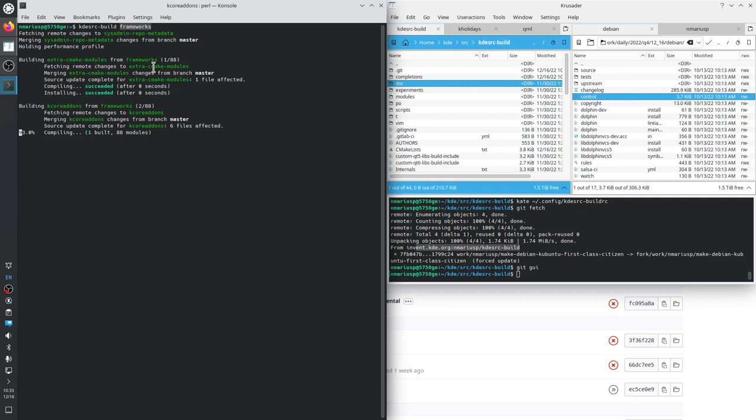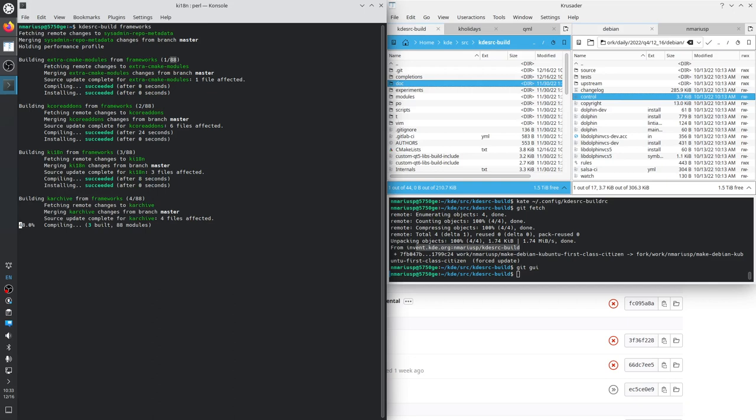Okay, so there are 88 Git repositories to git clone if they do not exist locally, or to make sure they're up to date, and then to build and install. Not all of these 88 are from KDE frameworks. Some are libraries which are needed by KDE frameworks. Okay, so it's going to take a while because again, I did not build in 7 days.